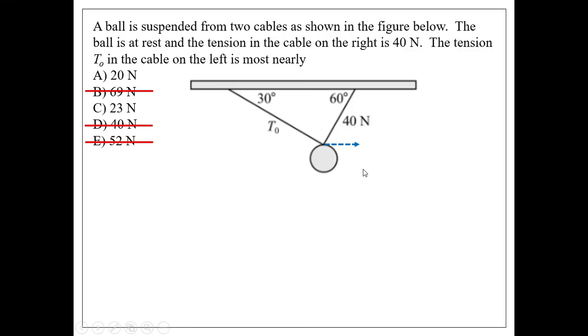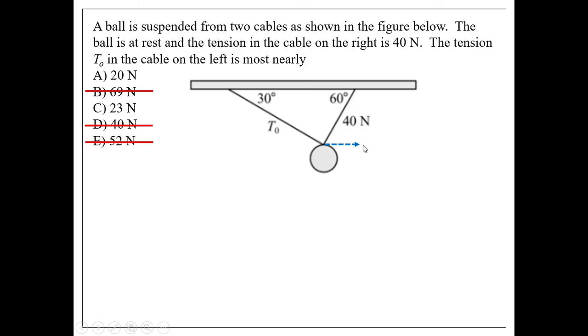Find Tx, because the system here is in static equilibrium, nothing's moving. So the horizontal components on each side, Tx to the right here must equal T naught x to the left side. Well, how do you find this component? Well, it would just be the hypotenuse times cosine of 60. The angle that my cursor is tracing out here is also 60 because this is 60, which is touching the x-axis. This angle that I'm tracing back and forth with my cursor is also 60 because it's touching the horizontal axis.